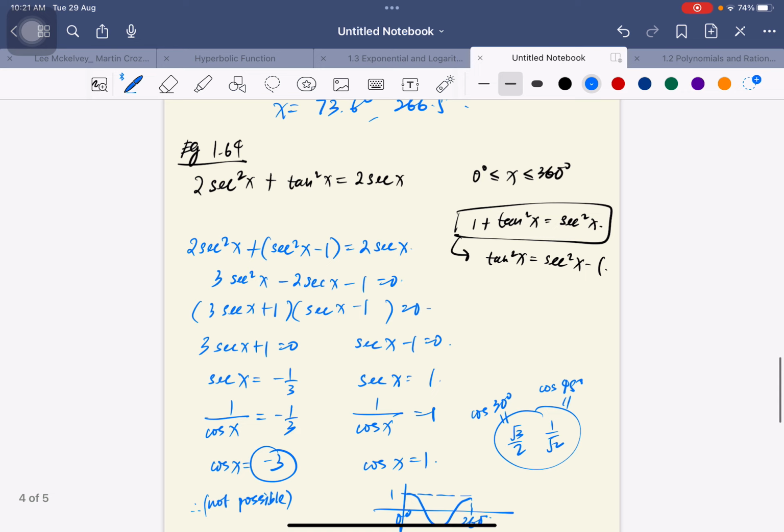Okay, first we always try to get rid of as many terms as possible, meaning that we try to make the whole equation in terms of one trigo, if possible. If it's not possible, we'll try to solve it and see whether we can apply any formula like double angle or basic identity, compound angle. So it depends on the case.